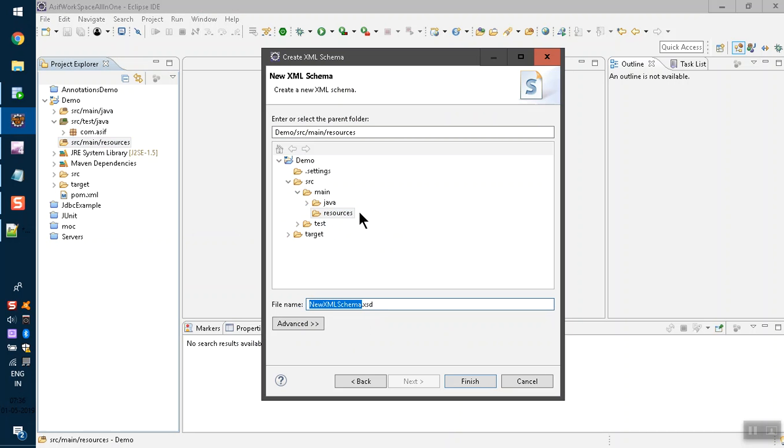Here, in the XML schema file, first let me modify the name. Let me say it's employees. The name of the XML schema file is employees. Another important point to note is the extension: all schemas have the extension .xsd.